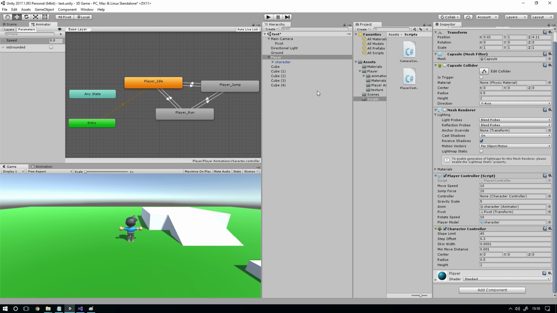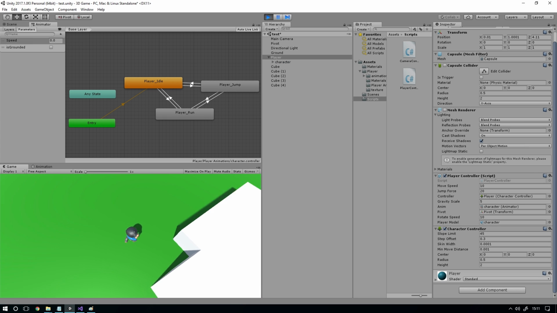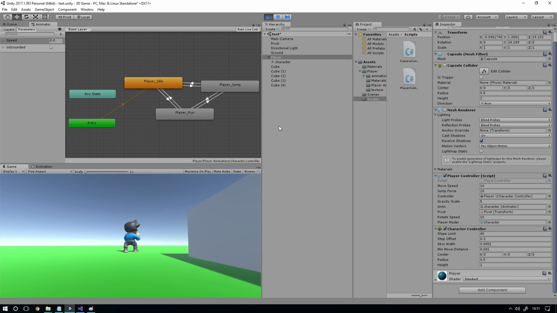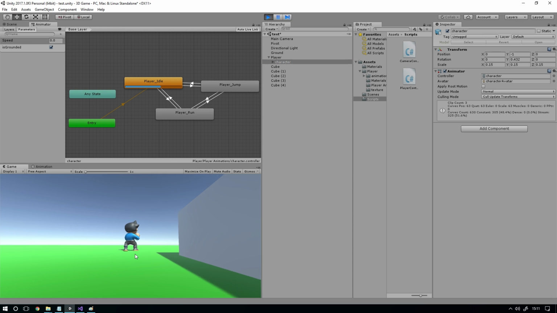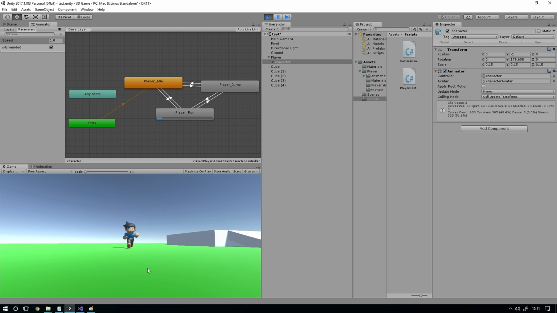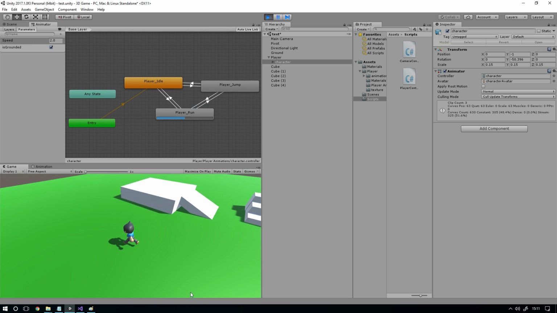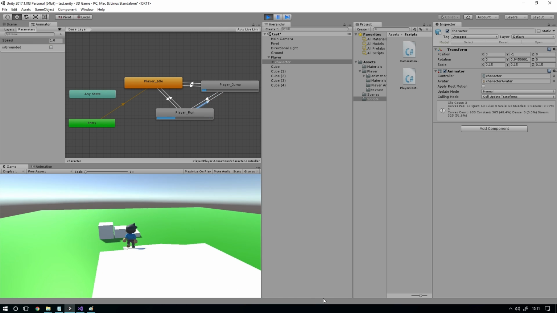I think the problem is that the player, with the new skin settings we've set up on the character controller and stuff like that, is just above the ground. So what I'm going to do is just move the player down ever so slightly. So let's see, this should fix it. Nope, of course it's not. We'll take a look at fixing that little bug either in the next episode or in a shortly upcoming episode, because it's not too much of a problem.